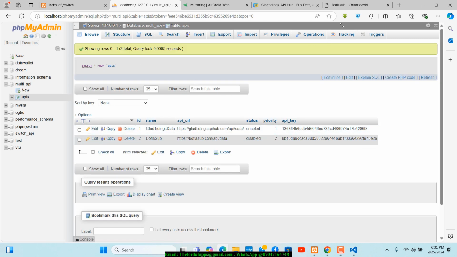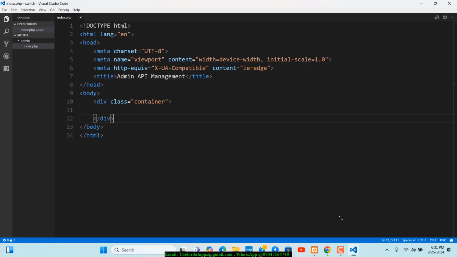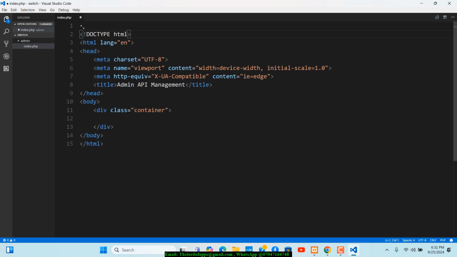So let's go back to our development environment and then see what we can do. And for that, if we get in here right now, I want to use PHP up here. So I'm just going to throw in my PHP tag right here, and I'm going to close it in here.